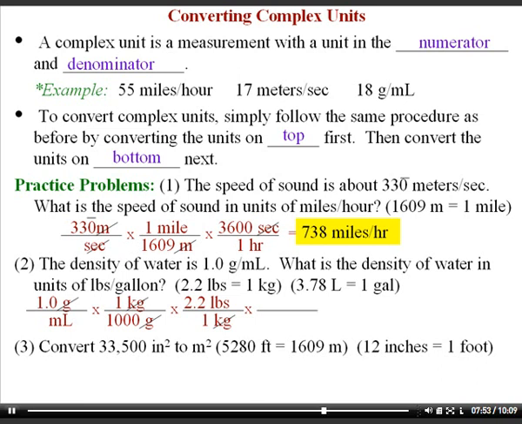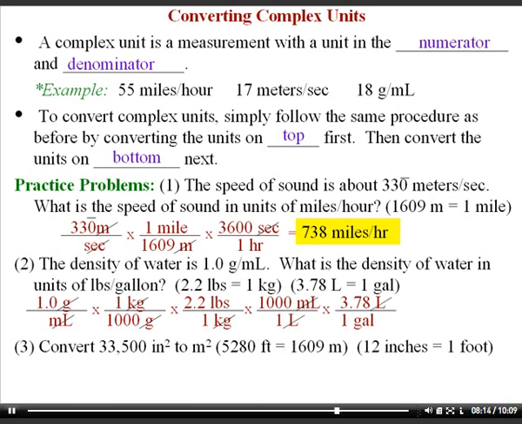We have to have milliliters on top, and we're going to use this ratio of 1,000 to 1. 1,000 milliliters is 1 liter, and then again we can successfully cancel out a unit in the numerator and denominator, and then we can use that conversion factor that's given to us. The 3.78 liters has to go on top in order to cancel out the word liters, and we put 1 gallon on bottom, which is where the unit needs to be in our final answer.